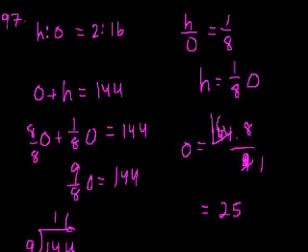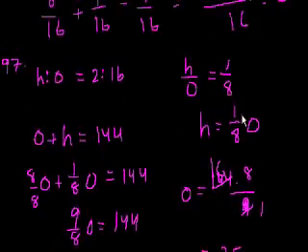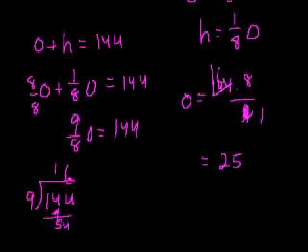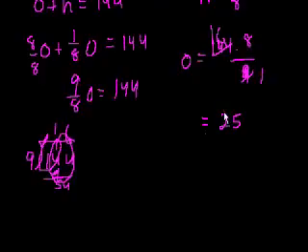Let me see, I've made a mistake someplace. Hydrogen to oxygen is equal to 2 to 16, which is 1 to 8. Oxygen plus hydrogen is equal to 144. You get 9/8. Oh, I see my mistake. That's good. I've been making a lot of careless mistakes. Maybe I need to take a rest.